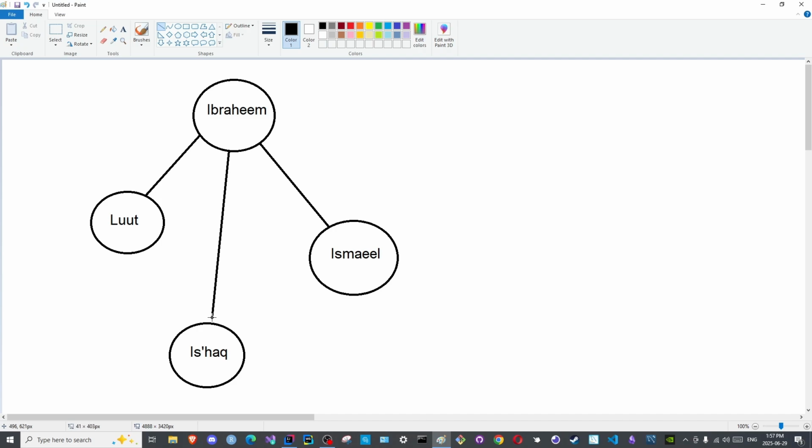And also I will add an edge here to indicate that Prophet Ibrahim is also the father of Prophet Ishaq. And I will add an edge here to indicate that Prophet Ismail and Prophet Ishaq are brothers, peace be upon them all. So that will be the final result.